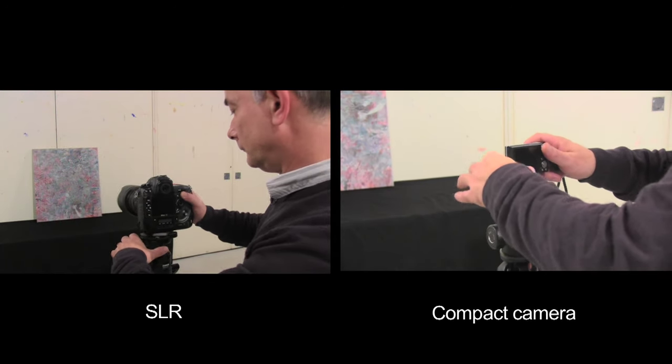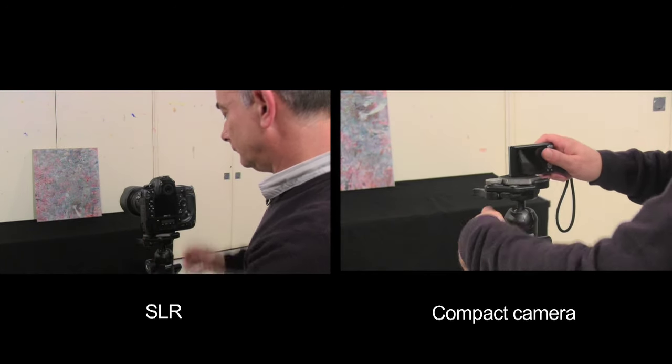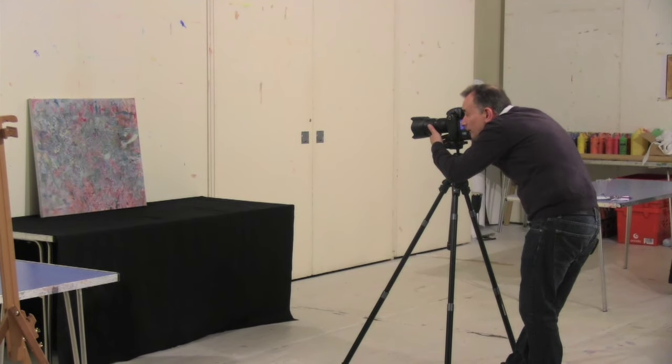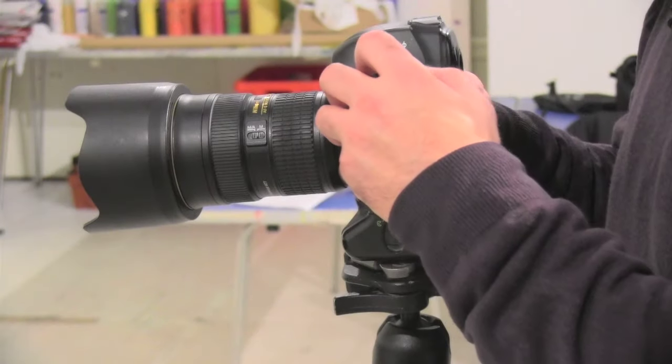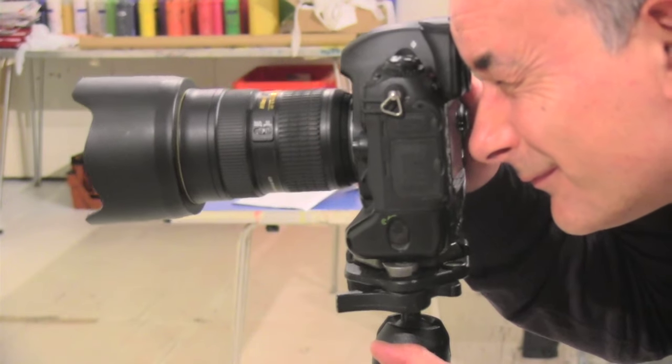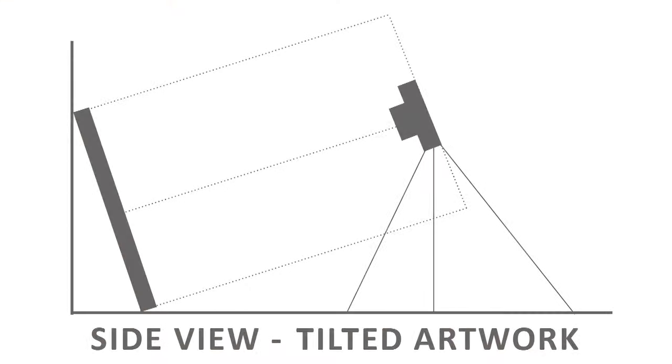It's important that the camera doesn't move during the exposure. Ideally, mount your camera on a tripod or on a flat table or surface. Get the camera absolutely parallel with the artwork. If the artwork's on a slight tilt, as it is here against the wall, you'll need to slightly tilt the camera to match the angle of the artwork.